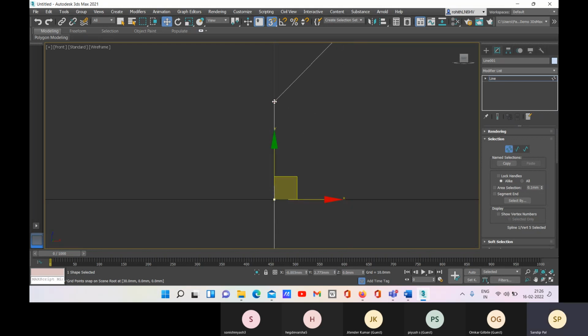And now just move it up. Okay, so you are getting this straight line, right?